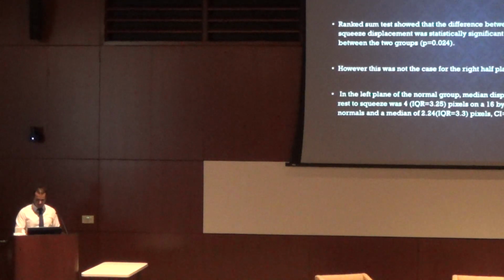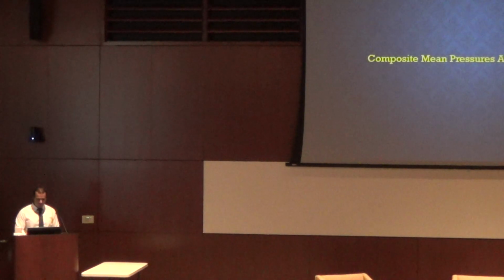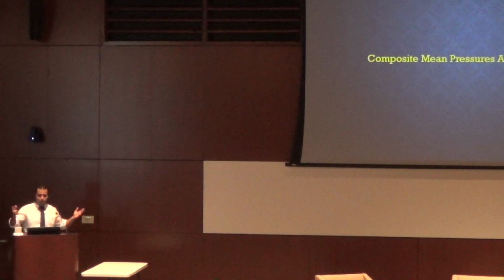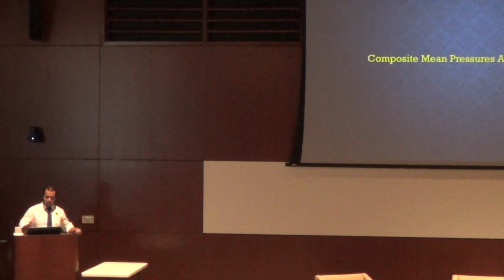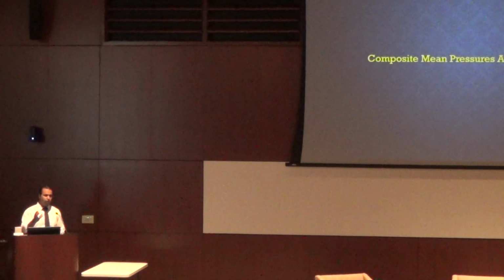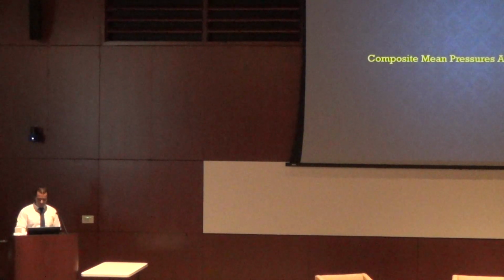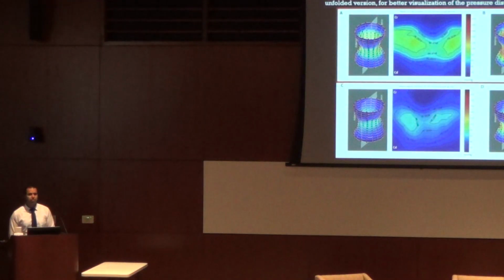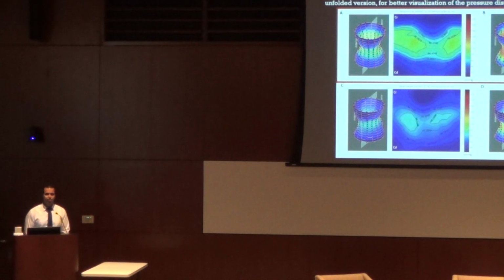The displacement. Now, you have 24 normals, you have 24 patients. Now you register them all to one axis, and you get a composite, like, you want to see what the normals look like versus patients, with a point distribution model. So A and B, this is all done, we developed our own source code. This is all done within the lab.